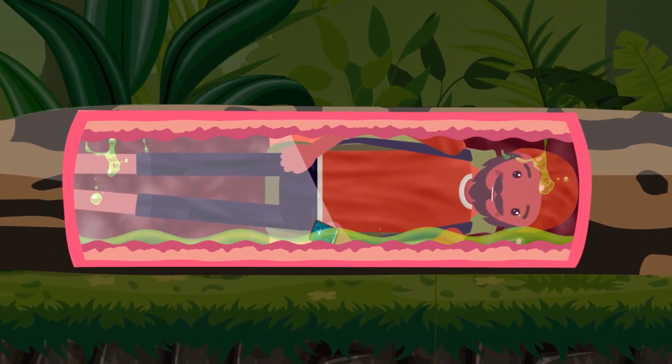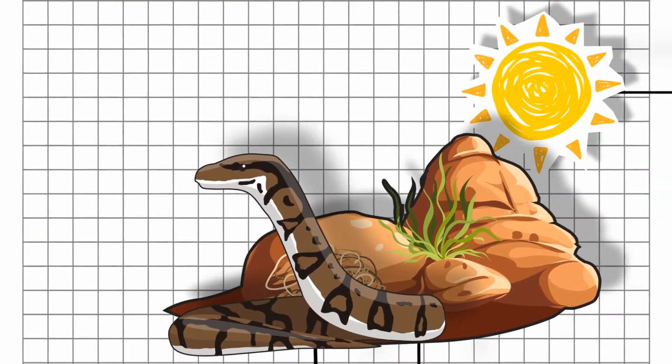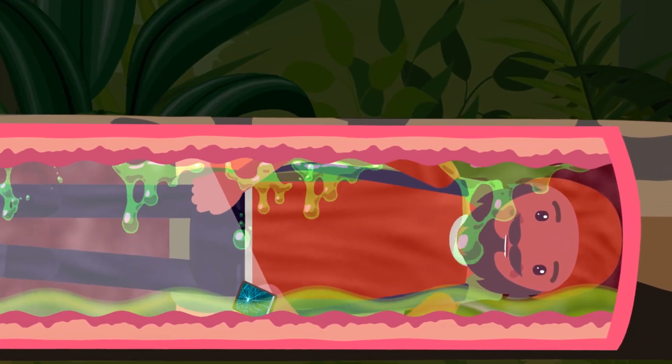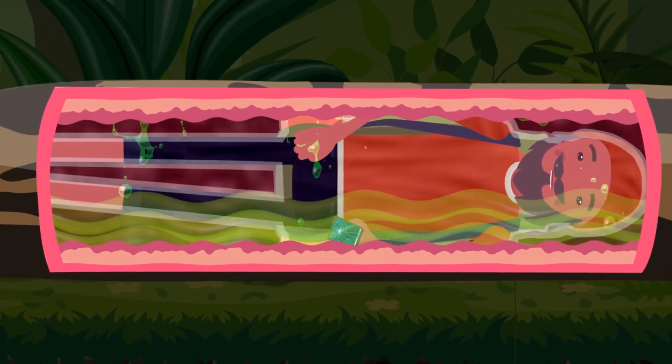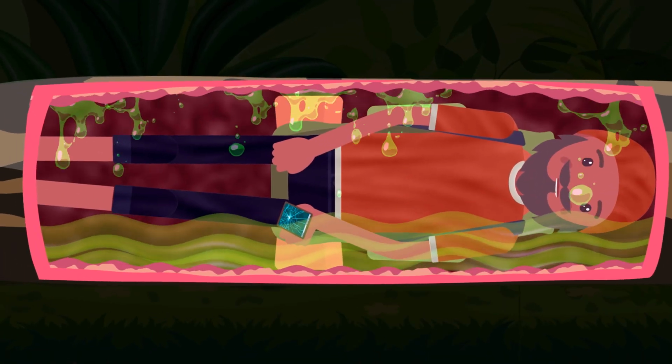Suddenly, you notice that you've stopped moving. Snakes like to crawl to a safe resting place after eating a large meal. That's when it starts releasing more enzymes to help it digest its prize. You've got one shot to reach the flare. You need to relax your whole body. You stop moving and start to breathe slowly. You feel the walls around you start to relax too.